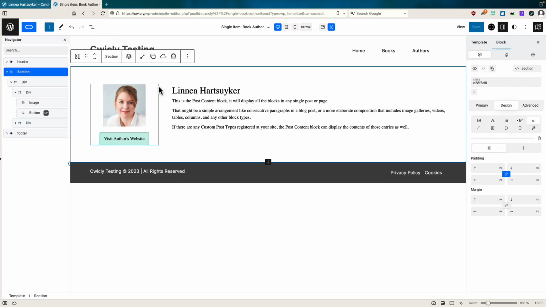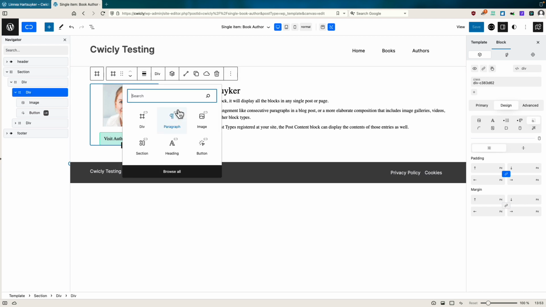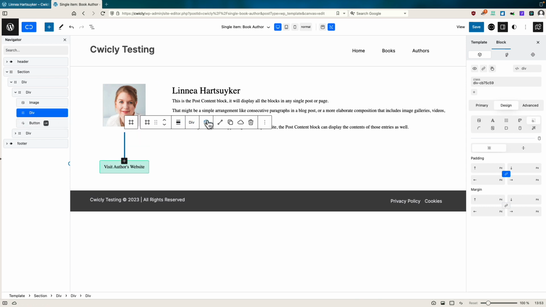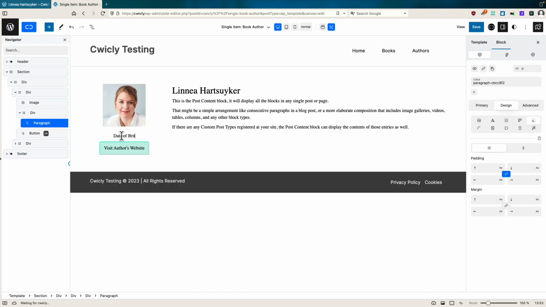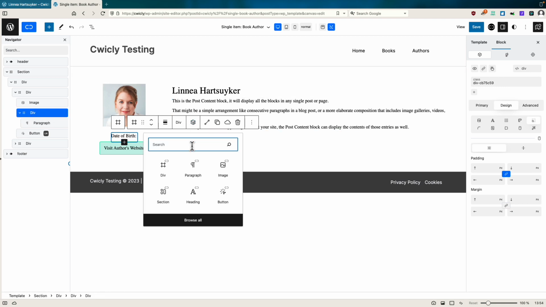Let's go now, and in this div here, let's add another div, and let's move this div up. And inside this div, let's add a Cwicly paragraph, and we'll say date of birth. And then let's add another paragraph.